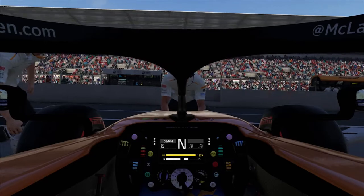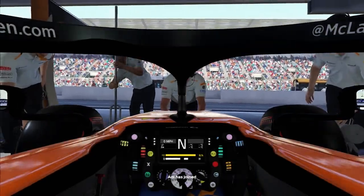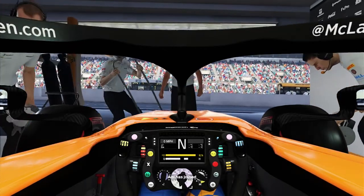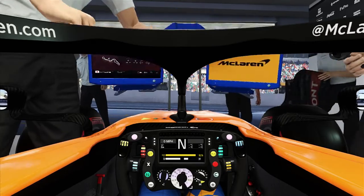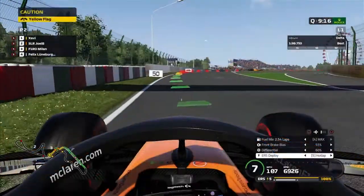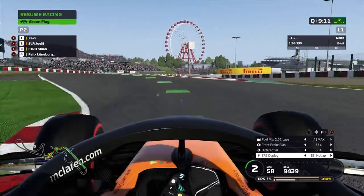And there isn't forecast to be any rain in the race, although it is going to be overcast. We may get a little chance of rain. I doubt it, though, because the game said no. And we're coming into the garage now to look at the times. And what we're going to do is start our second lap.